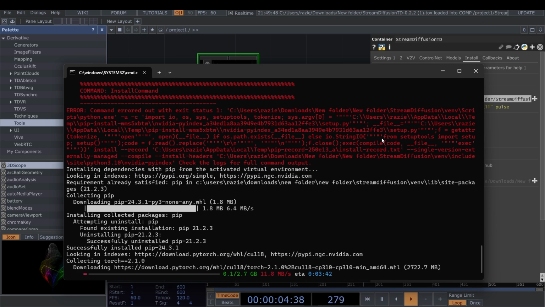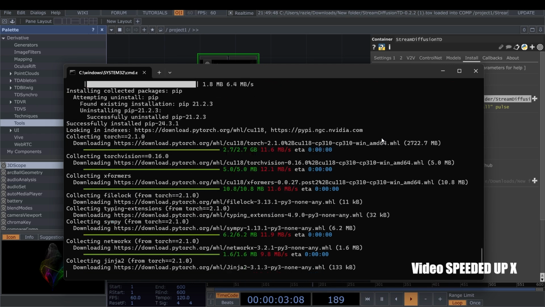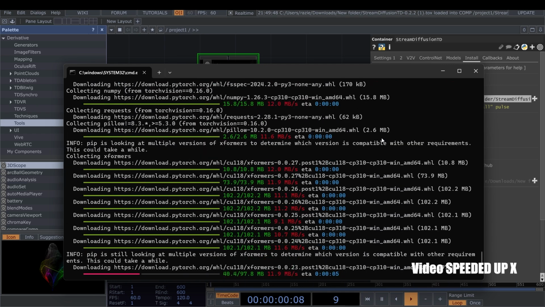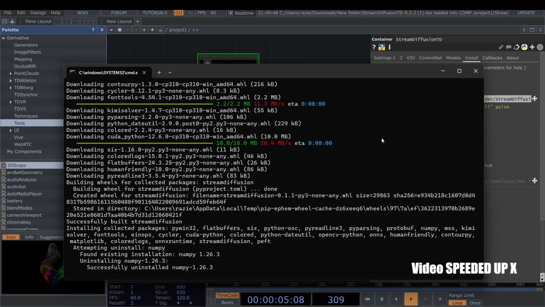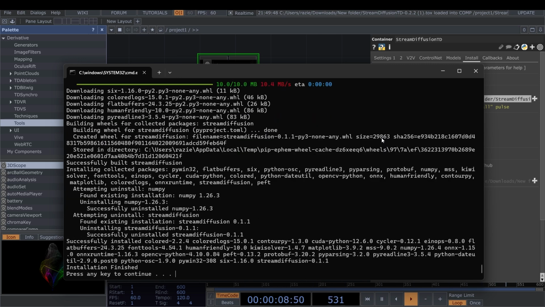This part takes more time than the previous one. I used this tool a few months ago and everything worked out perfectly, but for making this video I ran into some problems which I will now tell you how to fix. I think if you are just installing this tool right now, it's possible that you also get this problem. So now we wait for this to finish. And now it's done.